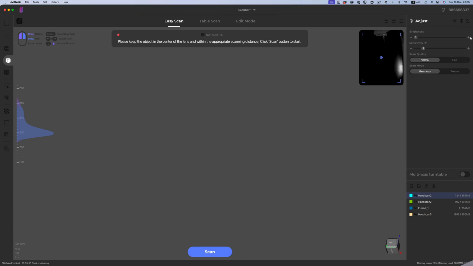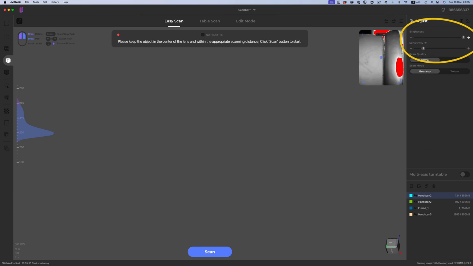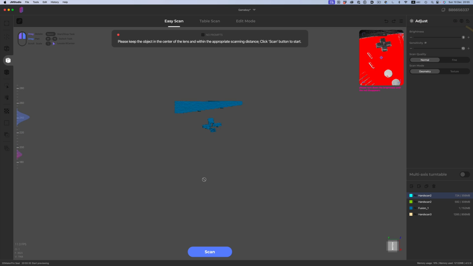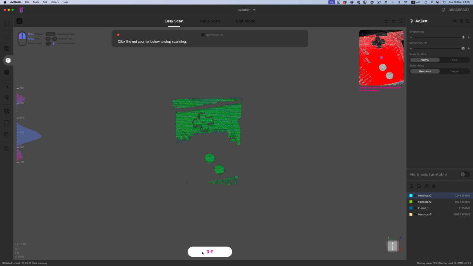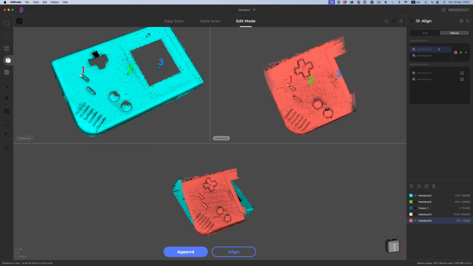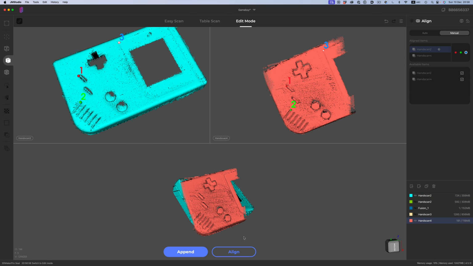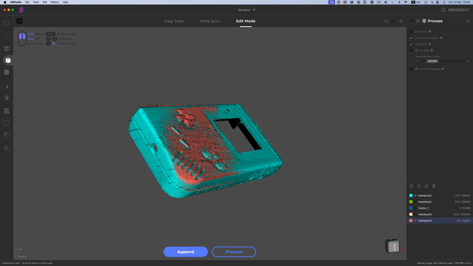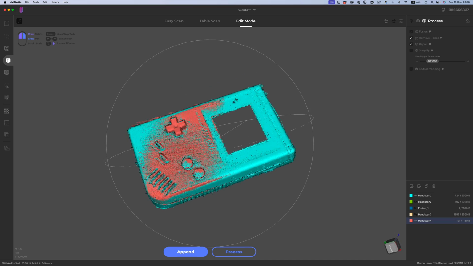In this instance, we have to adjust these settings. So once I was done with all the sides of the Game Boy, I did one more pass where I turned the brightness all the way up. All the other parts of the Game Boy were blown out, but this extra brightness was enough for the dark parts to register. So always keep that at the back of your head. If you're having issues with specific areas of an object, adjust the settings and do another pass just for those small bits and pieces. Which brings us to another important part in this scanning process, cleaning up the individual scans and getting the final mesh.